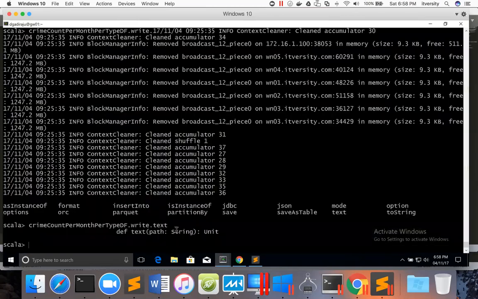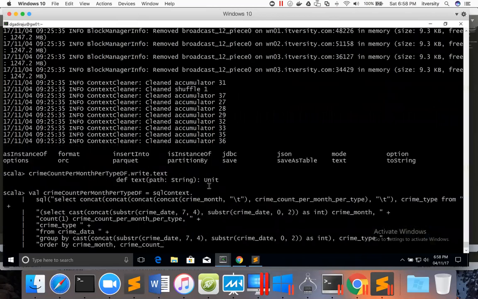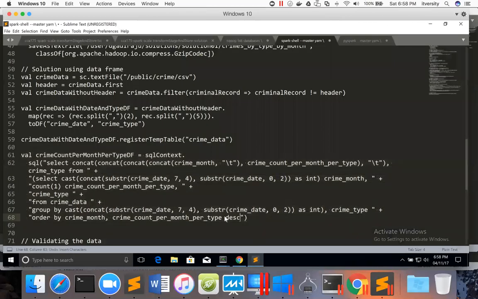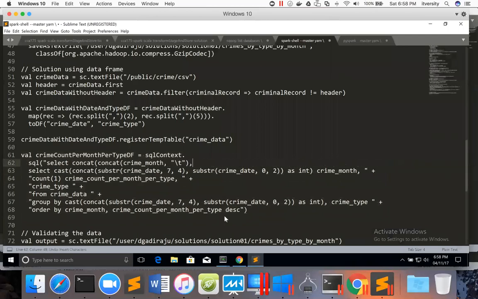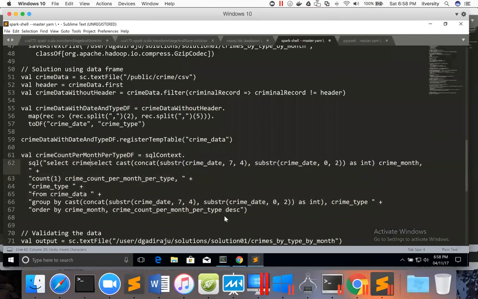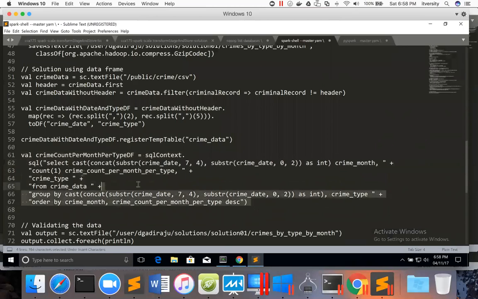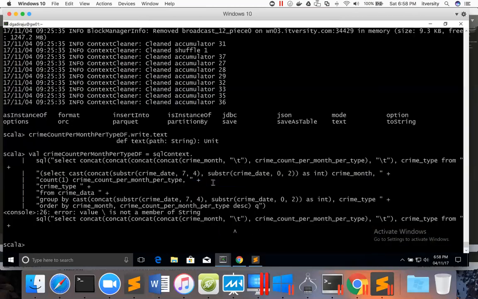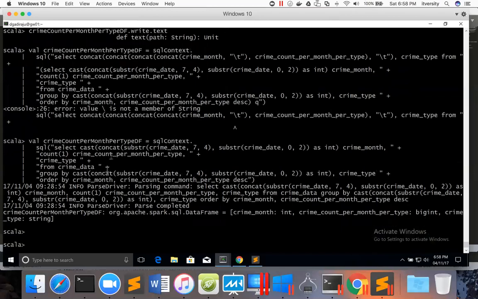Okay, I can copy paste this one now. Okay, it is not liking this delimiter. Well, the easier way is to actually convert this to RDD. So let me go back and remove this concat by doing undo. Let me make sure that this query is running. Okay, let me also see the results.